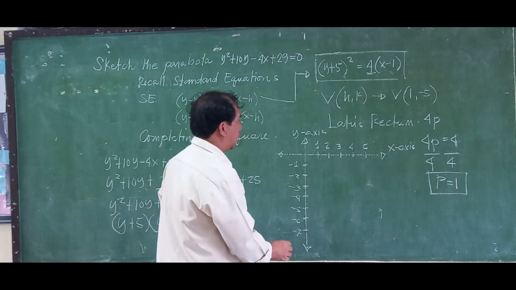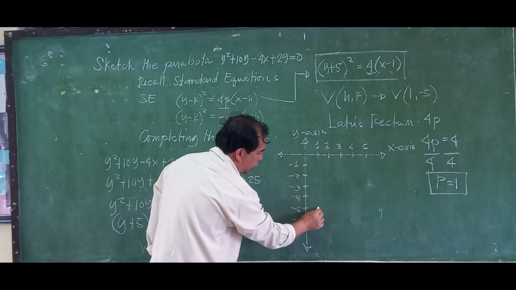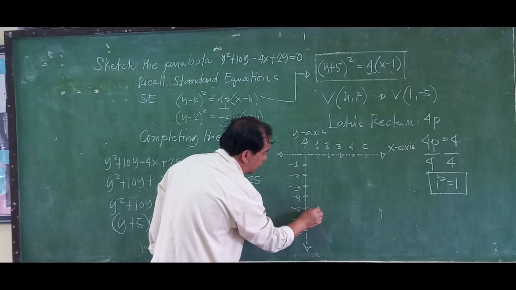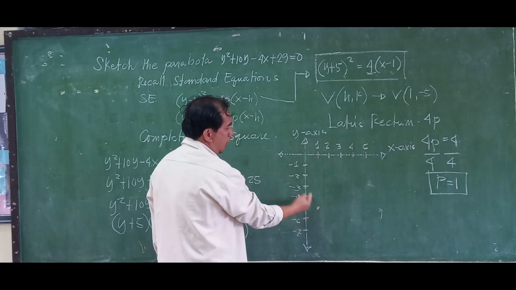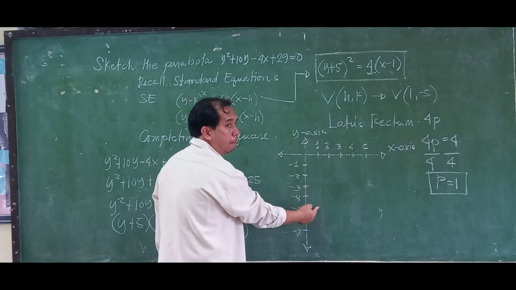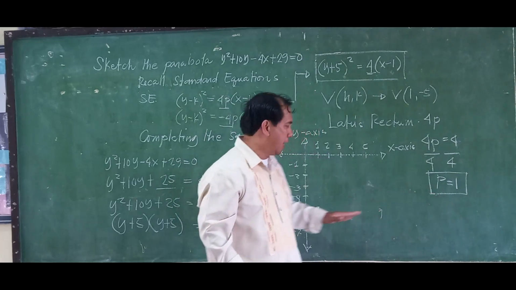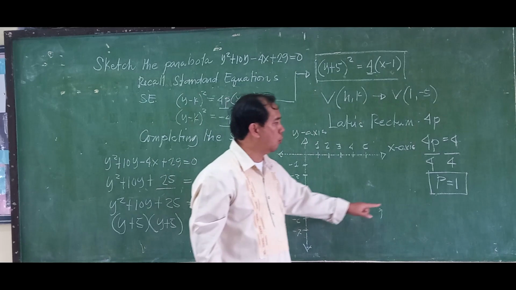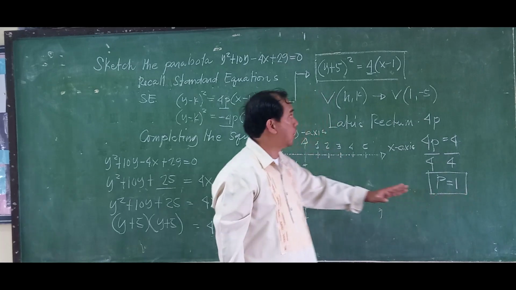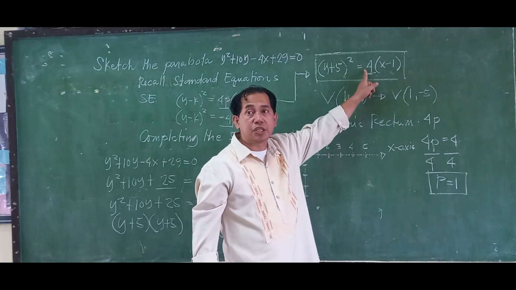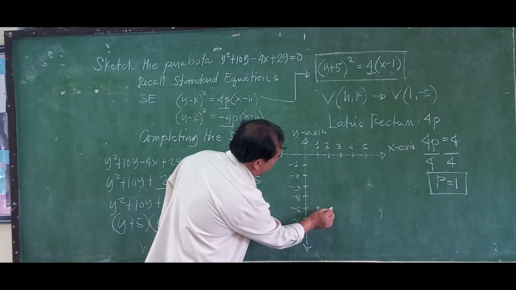You follow? So, our vertex now is 1 and negative 5. So the location is in here. Again, our vertex is 1 and negative 5. Now, what is the use of this one? Upon locating the vertex, you can now locate the focus using this one. Where? To the right. Why to the right? It is because this is positive. So that is 1 unit to the right from your vertex, meaning to say, we have it in here.